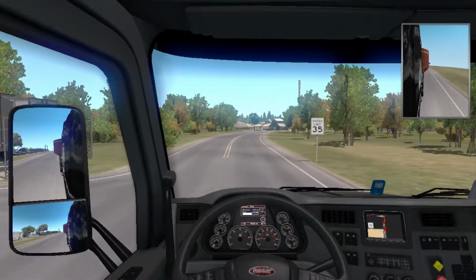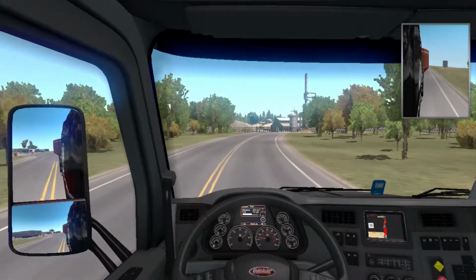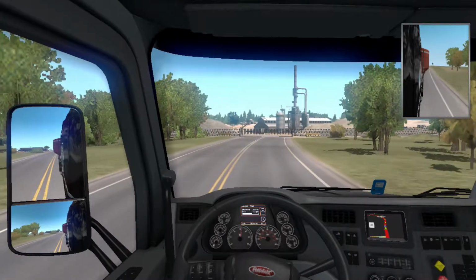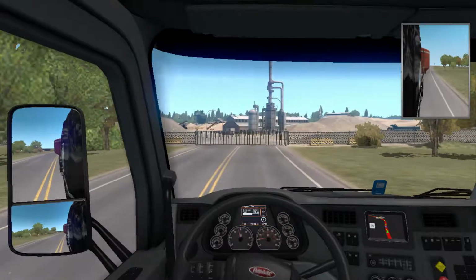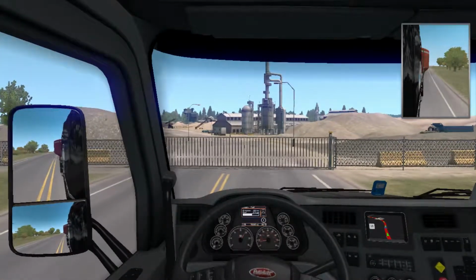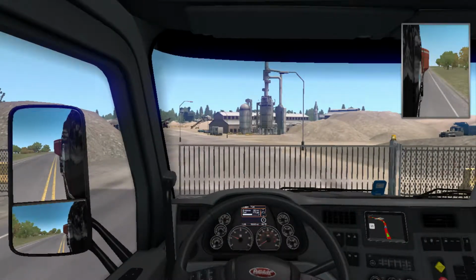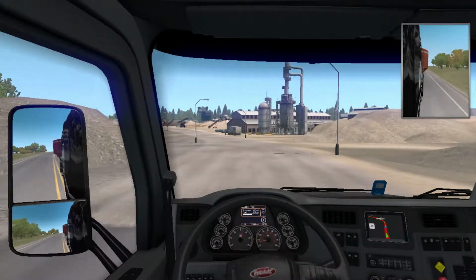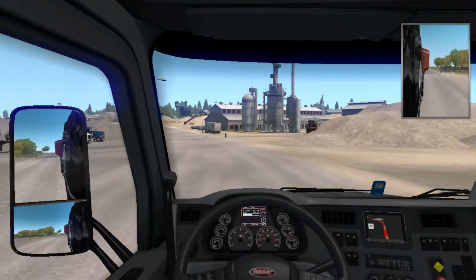Sorry, my thing's all kinds of off. I tell you, this truck needs a little bit of work. I'm gonna work on it, then probably look for a truck to use just up here. Sadly, I know a lot of you guys have 6-digit mileage. This truck only has almost 80,000 on it, and it's the truck I have the most miles on, which is sad, but I jump from truck to truck to truck a lot. So, see, automated gates. And I don't remember seeing that before getting the DLC for Washington, but it could have been, and I just never noticed because I haven't been here in a while.